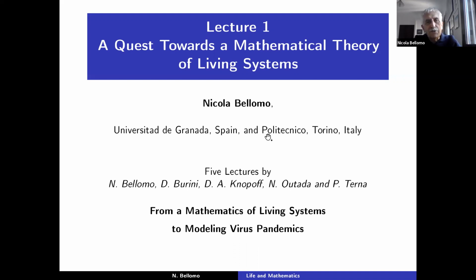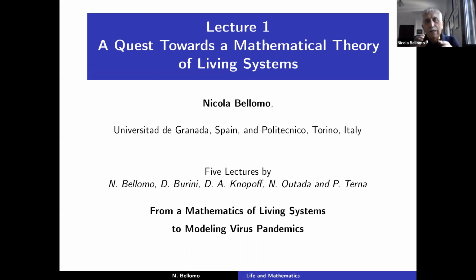This lecture is the first one of a sequence of 5 lectures, which have been organized by myself and my colleague and friend Pietro Terna. And the lectures are devoted to the interactions between mathematics, but not mathematics in general, mathematics of living systems, and the modeling of virus pandemics. So it's an important topic because all of us are still under the nefarious influence of this world pandemic.